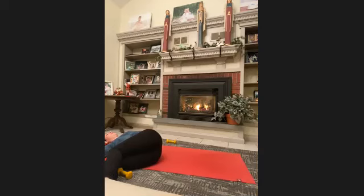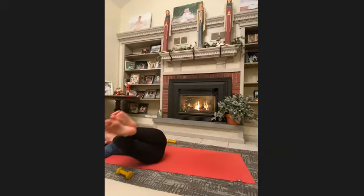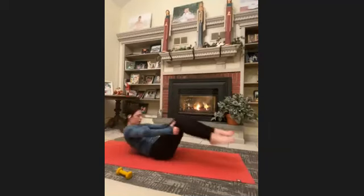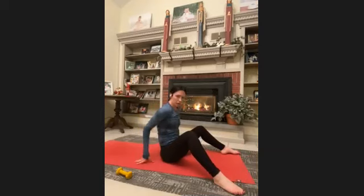And then exhale, lift them back up and over. Reach opposite side. And exhale, pull back in to go over. One more each side. Controlling it with the belly button. Lifting it up. Let's rock it all the way up to a seated position.